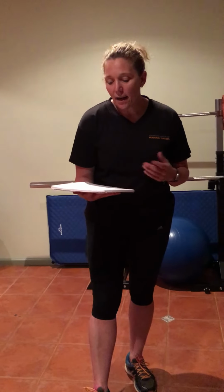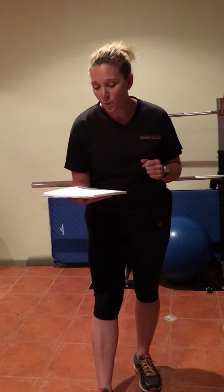Okay, so a knee injury would be our condition for the last point that I'm going to talk about. The client has injured her knee at netball training. She's been advised it's a mild grade 1 sprain. Most grade 1 sprains, recovery time is generally anywhere from that 1 to 2 week time frame. This type of injury can occur when your ligaments actually stretch. The joint may be hurt, there could be some slight swelling, not always with a grade 1 sprain. Sometimes there's no swelling and the client may have next to no pain, but they may just feel a little bit of a twinge when they're running.